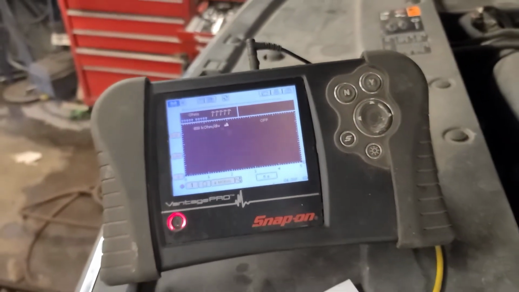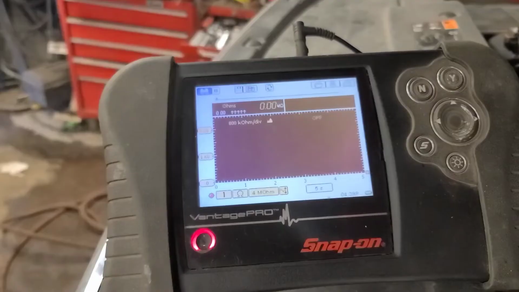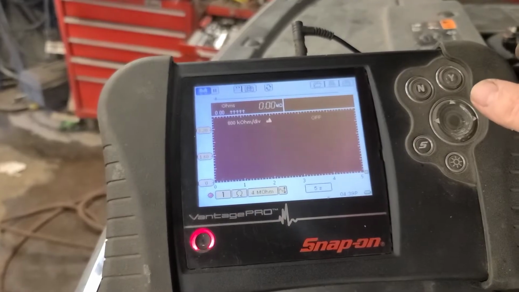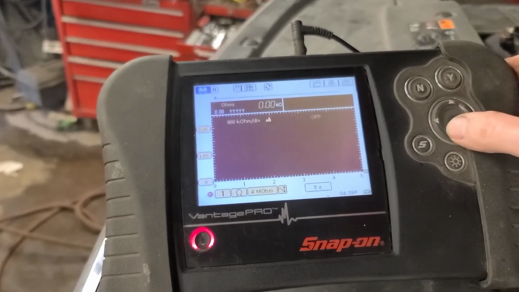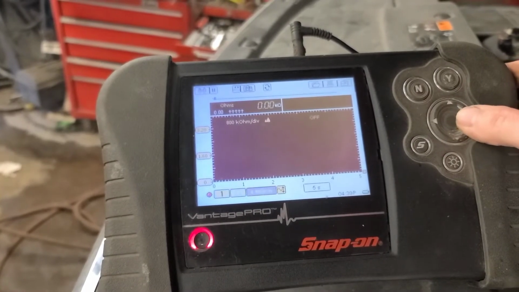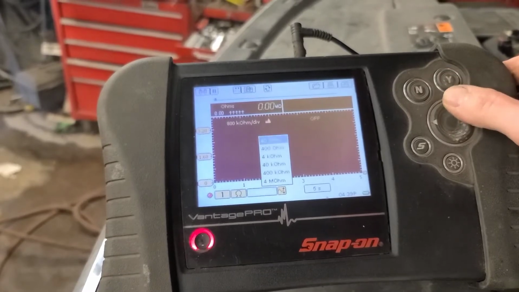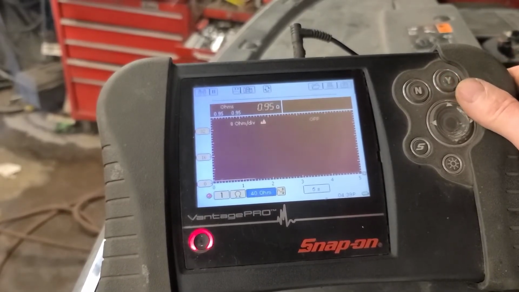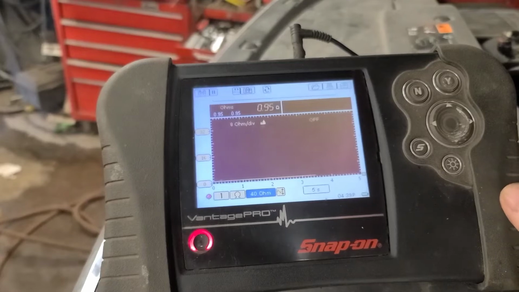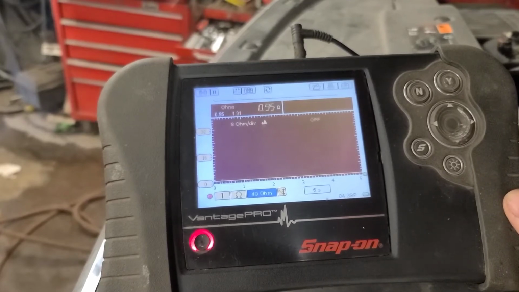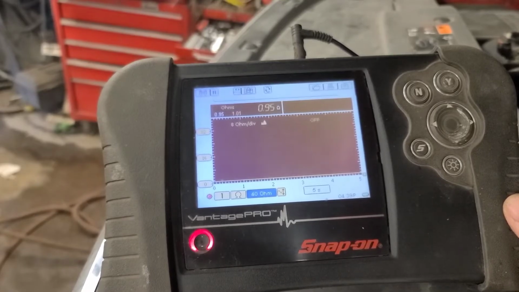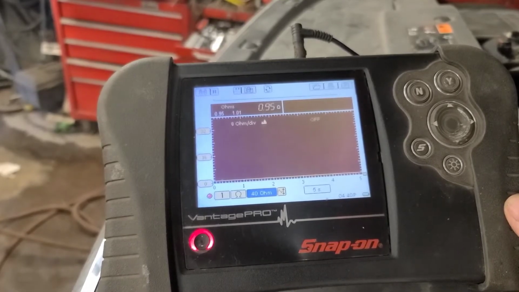Now we're going to check continuity through it. So on the 4 million ohms range, it shows 0 ohms. So I got to change the range here down to 40 ohms. It should be quite low, 0.95. So we were measuring good continuity through the motor, but the motor was shorted through that corrosion internally, I think.